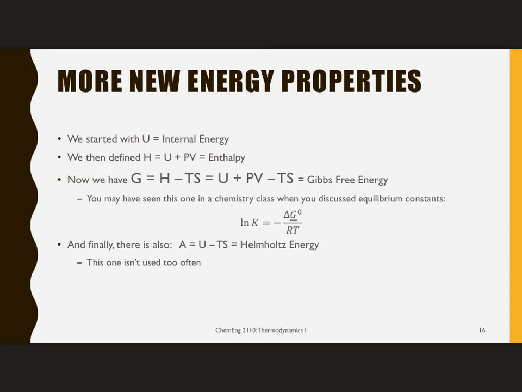Now, this is the Gibbs free energy. We're going to come back to this much more later, but I'm gathering that you've probably seen this because you've had chemistry classes, right? And when you discuss equilibrium constants for reactions, the log of K is defined to be negative delta G over RT. So you've run into this. It's in tables that you've looked at and so forth.